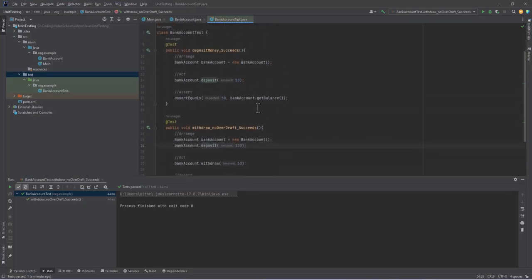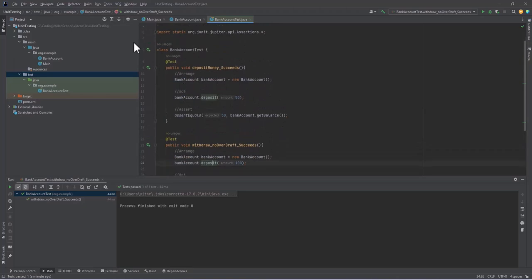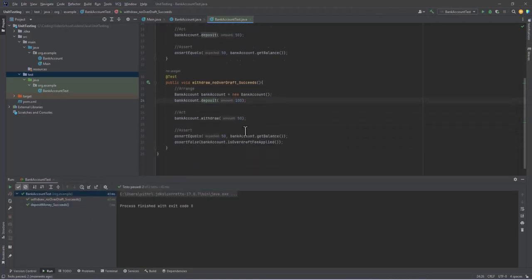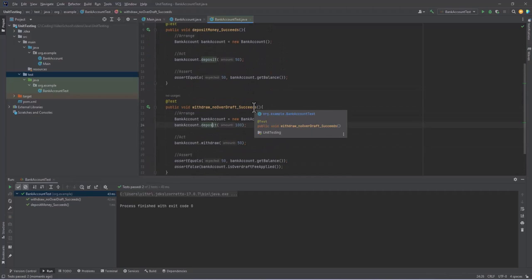All right, so now, let's say I wanted to run all my tests, that's pretty easy. Go up to the line with the class, and you can actually run all the tests in the bank account test class. And this is very convenient because as these tests grow, you're going to get more and more of them as time goes on, and it'd be nice to just hit a button and run them all. Now, you're wondering, well, Jonathan, can't you just look at your code or just manually test this? And that would be fine.